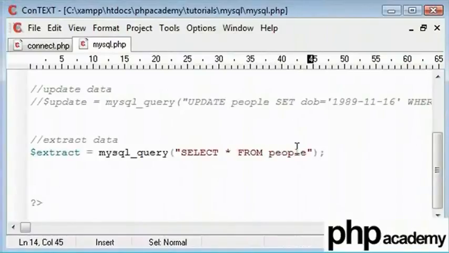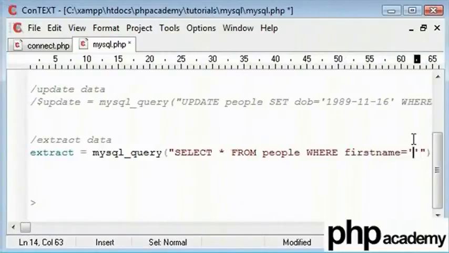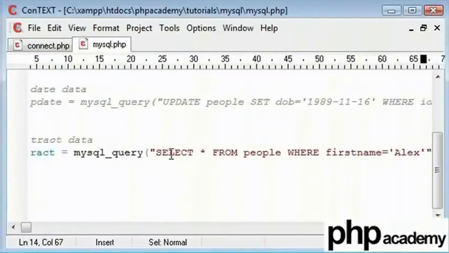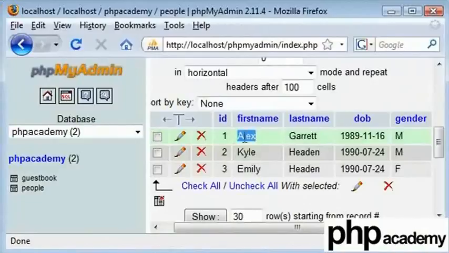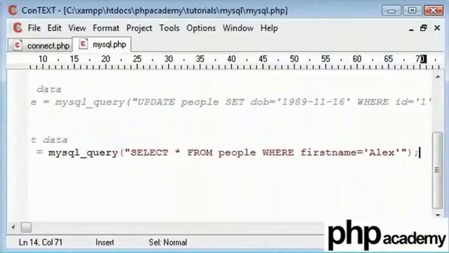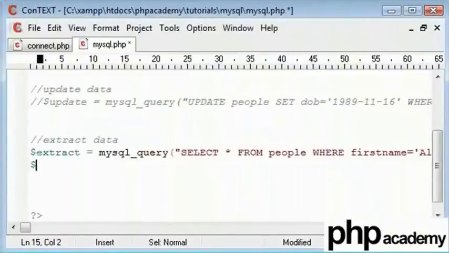Here we can say where, and that is how you can filter the data you want. So I can say select star from people where first name equals Alex. This query will return only one value because we can see that there is only one record with Alex. We can check this by using another really useful function called mysql_num_rows, and what I can do is echo this out.